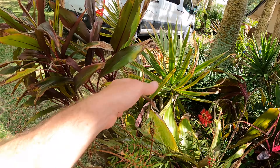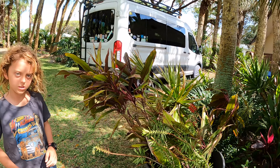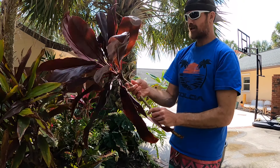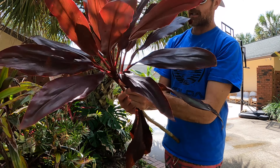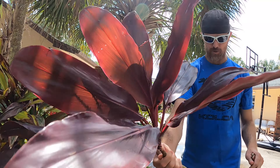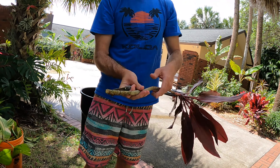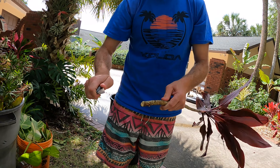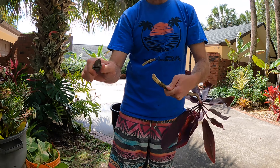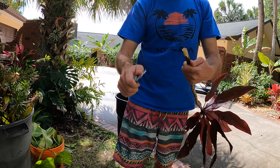I'm gonna hand the camera over to Teddy and give you an example of how we clean up these tea plants, dracaenas, and stuff like that. The first thing I do — like this one right here — this cutting looks pretty good. Some of these leaves are coming off, so I'll go ahead and pull the bottom leaves off. I do skin the bottom of the cuttings a little bit to help promote root growth. I've noticed it does help on these tea plants, especially in the wintertime — in the summertime it seems like they'll take no matter what.